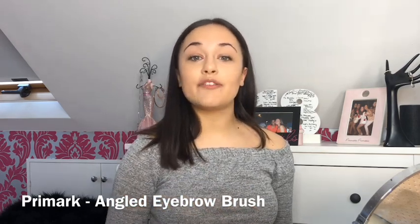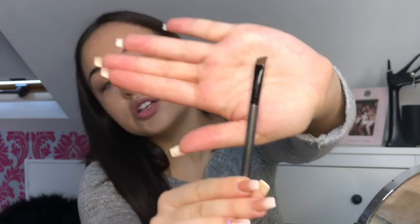So the brush I'm going to be using to draw on my eyebrows is another Primark brush. Yes, I know you probably know by now that I love a Primark brush, but they do the job, so it's worth it. This is an angled brush, just like the one you get in the kit from Benefit. A lot of people use the wax then the powder, or the powder then the wax, whatever you prefer, but I just like mixing them together because I just feel like if you use the wax and powder mixed together, the wax just helps the powder to stick on and stay on the brow for most of the day.